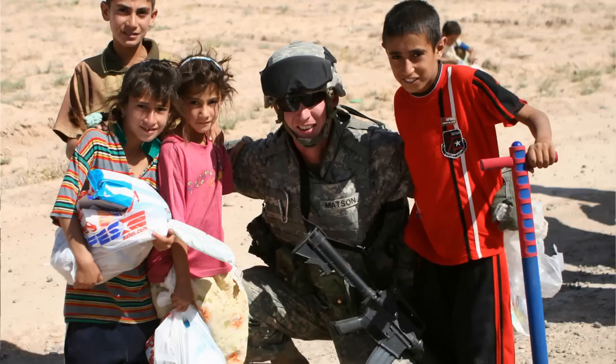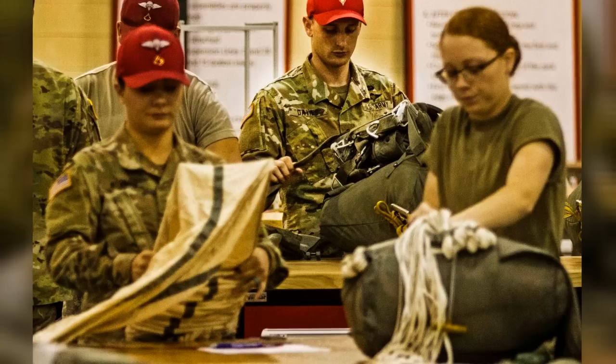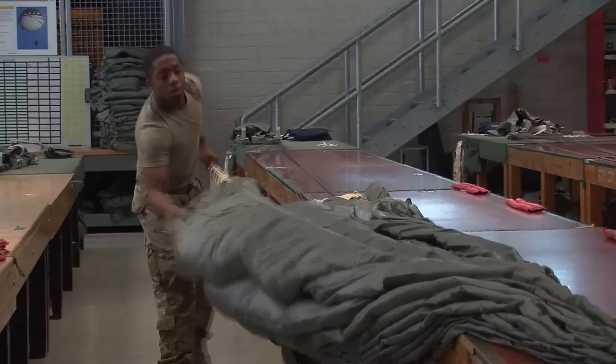But the 82nd Airborne isn't just America's premier contingency force, it's America's premier dilemma force. And the first step in the liberation of the oppressed from the sky comes from the parachute riggers, the young men and women who pack the chutes for the paratroopers and cargo. A good rigger follows procedure, pays extreme attention to detail, and has an impeccable work ethic. And here's what's really fascinating about riggers.